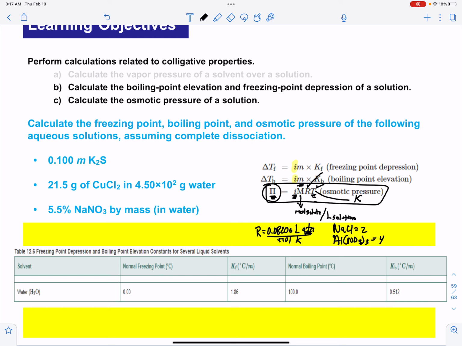So these problems give you the molality. On these problems, we need molarity. So you saw at the beginning of this chapter the techniques that we use to go from molality to molarity. You saw also we can take a percentage and change it to molarity also. So this is nothing more than applying what you already learned in the previous chapters.